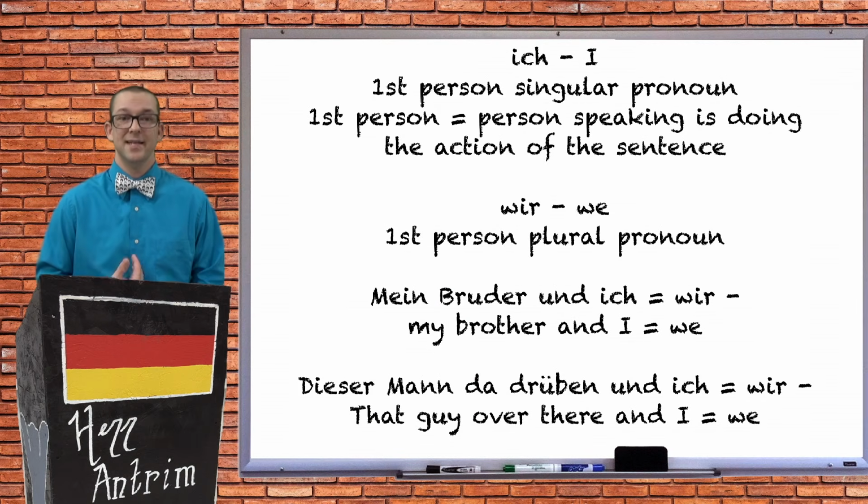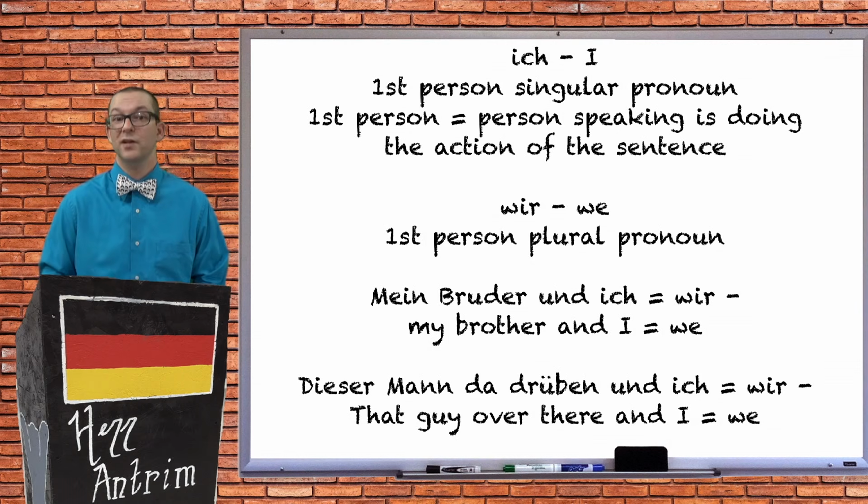Ich is the first pronoun on most pronoun charts and lists. It simply means I in English and is used exactly like you would expect it to be. It is one of two first-person pronouns. I briefly mentioned the idea of first person, second person, and third person in my video about du, ihr, and sie. In case you've forgotten, the first person is used when the speaker is the subject. In German, there are two of these pronouns. Ich is what we call the first person singular. It means I. Wir is the first person plural.